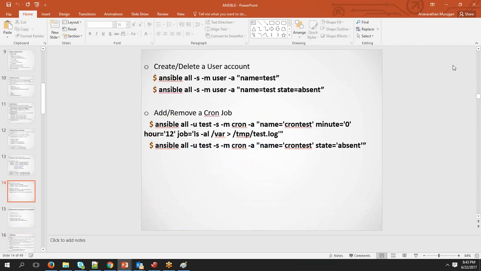Fine. Now, let's use one more module called user. Suppose if I want to create a new user account, rather than running the command called useradd, just like what we did, now using the Ansible module called user, we can try to create an account. So if you just say module as user and the option where you will say the name of the account, it will create this account in that machine which you are specifying.